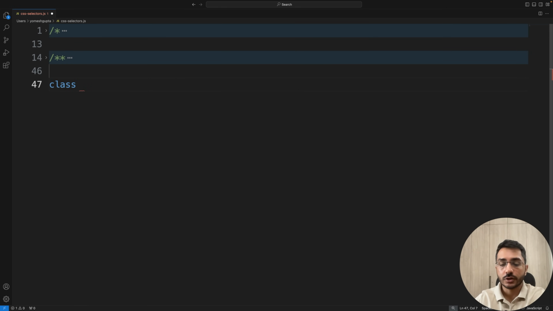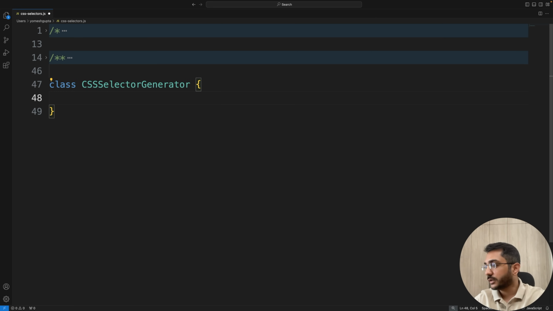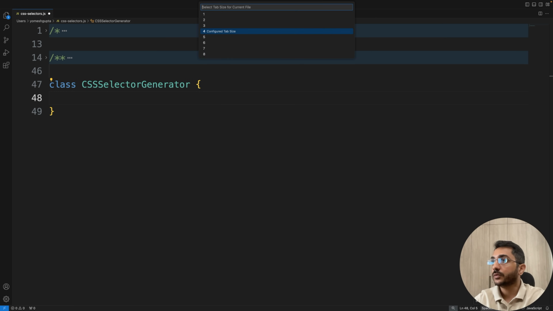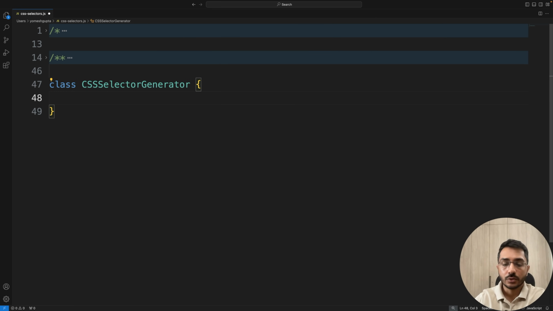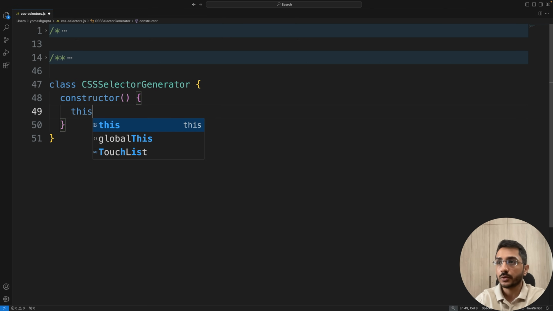Let's create a class called CSS Selector Generator in this case. Inside this class, let me just change this, use tabs too. So we'll have a constructor. Now we need a way to store all the selectors, so we can say this dot selectors, which would be an array.